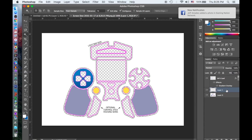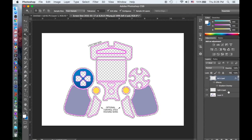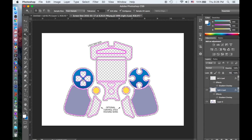And now what we can do to save time, if we want to mimic that, you can right click, copy layer style, come down here, and then just paste the layer style. Looks just like that one.